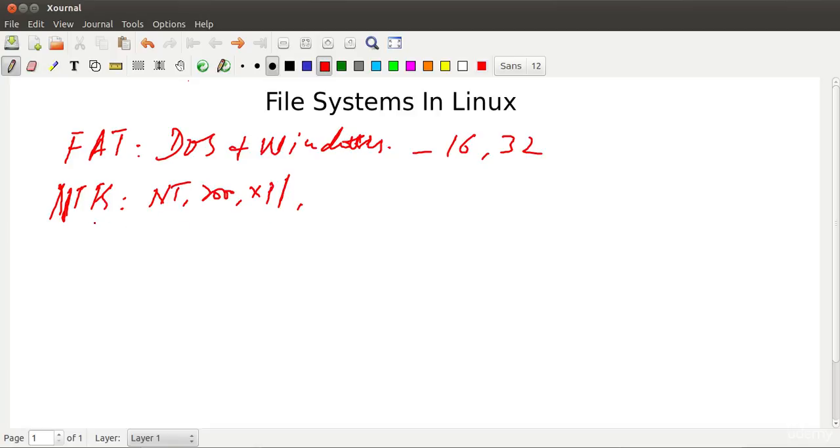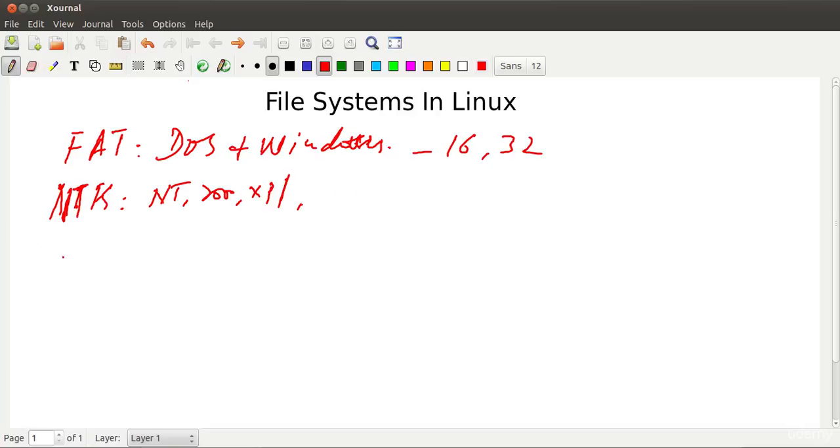Reading is good as far as the NTFS file system is concerned on Linux, but for writing files it's not that great. But I have used NTFS for some of my systems on Linux, and so far I have not faced any problem writing files on the disk.